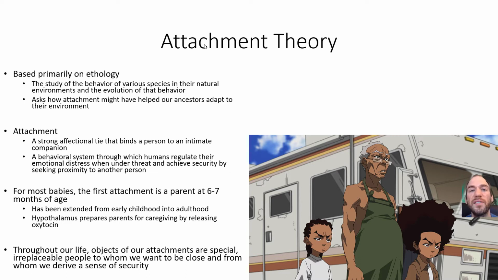So the idea here, as stated, is that it's rooted in a species-specific evolutionary advantage, a universal aspect of the human species, because it has survival benefits. And as stated, we see these first forms of attachment at about 6 to 7 months of age, typically from child to parent, and there are neurobiological changes in the child and in the parent.